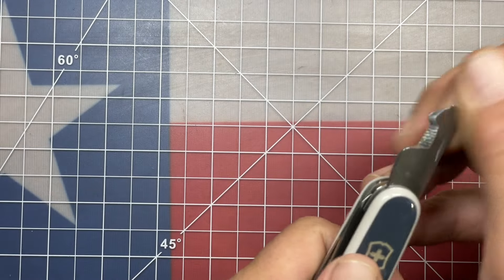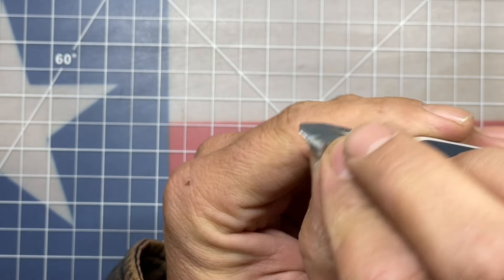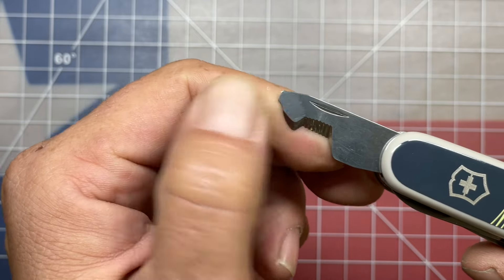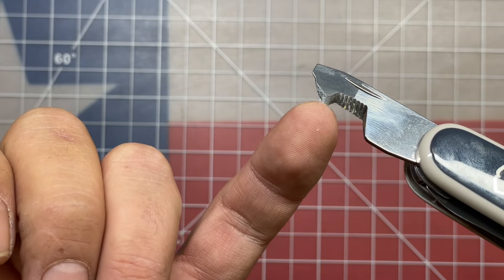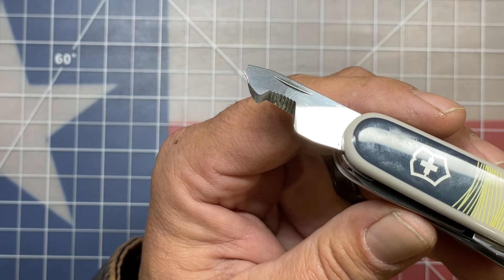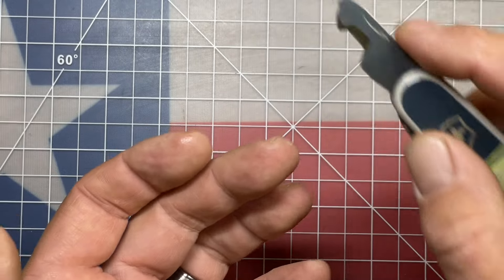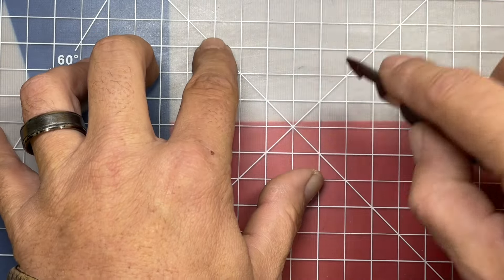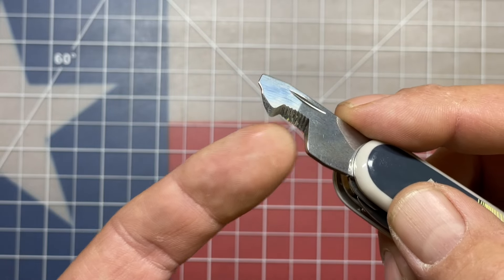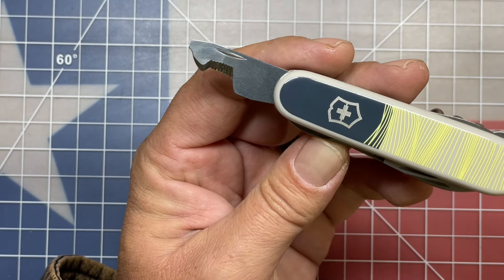Finally we get to the last tool, which is their new box cutting tool. I've had a chance to use this a little bit and I'm very impressed with how well it worked. What it has is this pierced cutting edge which reminds me of Leatherman's style on the Wingman and on the Rev for their clamshell package opener, where it pierces into something. Once you bury the knife in, the cut edge is going to be the serrated portion on the back, which I can already vouch cuts very well. There's also a little screwdriver up front.